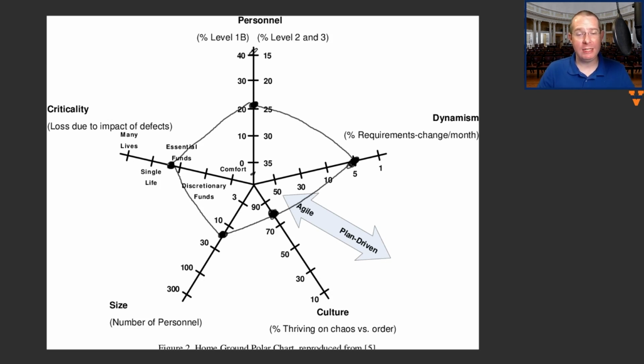So the question is, looking at this, what argument do you make? How do you go to a manager and say, look, based upon my experience as a software engineer, this is what I think we should do? Well, thinking about this team, they're a smaller team that obviously works kind of loose, right? And their experience level, they're comfortable with this. The project itself would be more plan driven, right? As in, you don't expect much requirements change. There is a level of criticality to it. It probably will have to go through some sort of approval process.